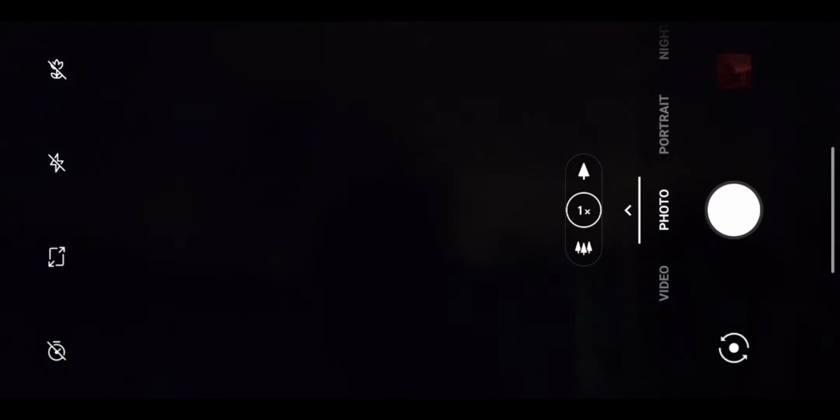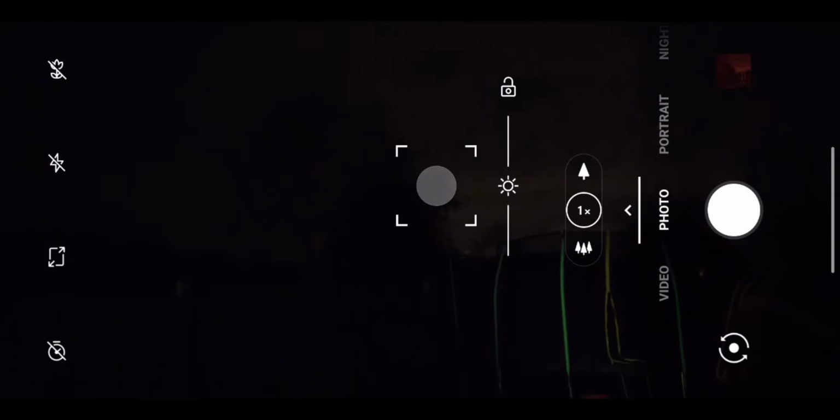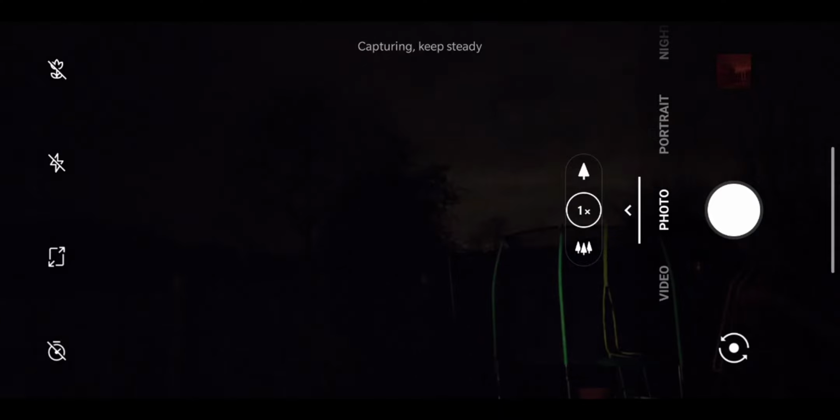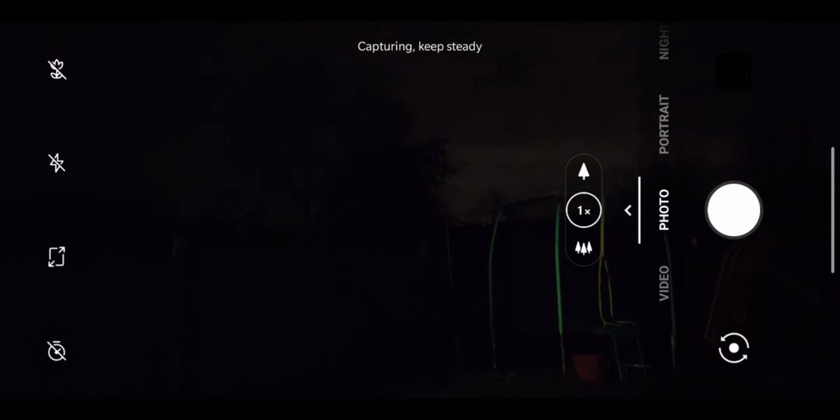Now, I think personally, if you're just using the normal camera here, and you just have the 48 megapixel lens selected, even without Nightscape, it really does look very nice indeed. And I will show you some of the example shots in a moment. So, that's a look at the interface. Now let's have a look at the resulting images, shall we?